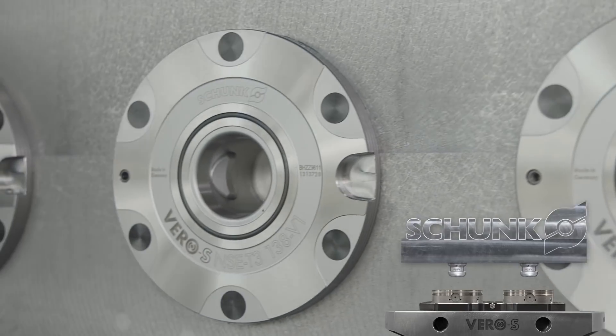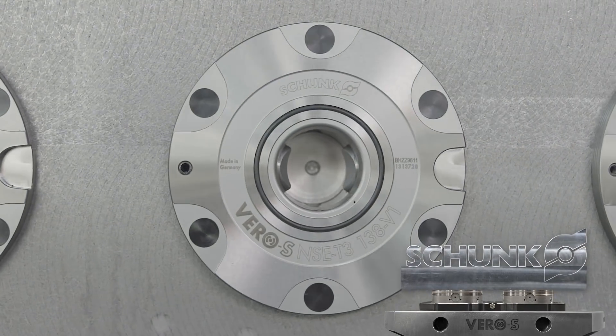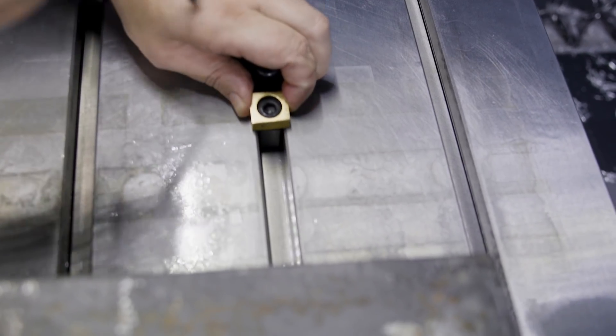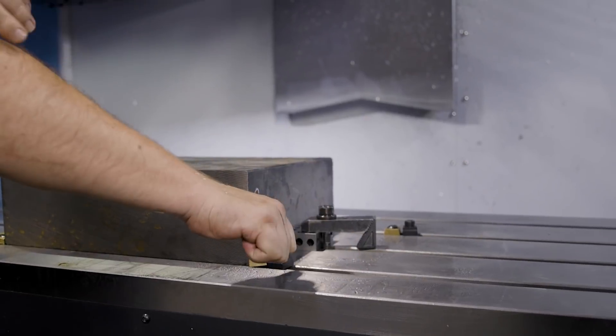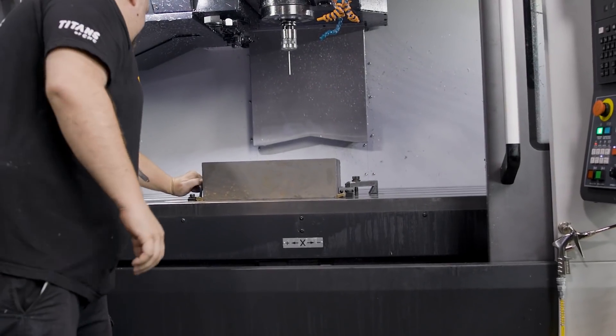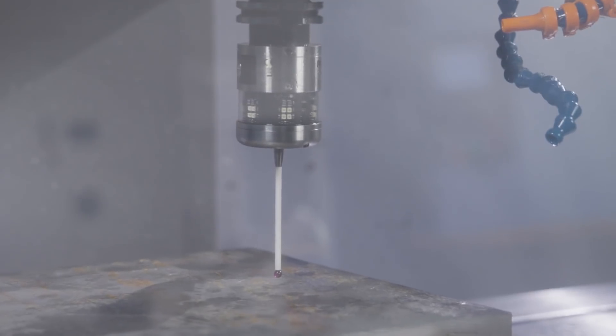These things have amazing repeatability — you're able to take your stock off and on again. So we're going to be mounting a huge 300 pound piece of cast iron onto this thing. And like with most cast pieces of stock, nothing's square, nothing's perpendicular. So let me walk you through the process of how we're going to get this onto this tombstone.